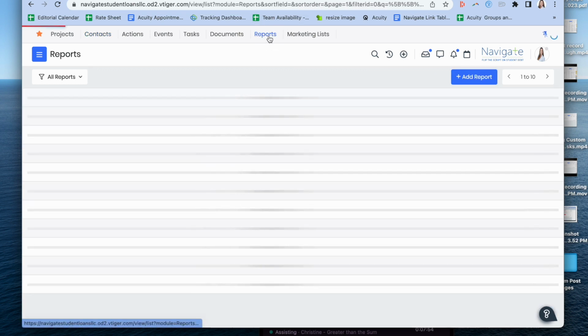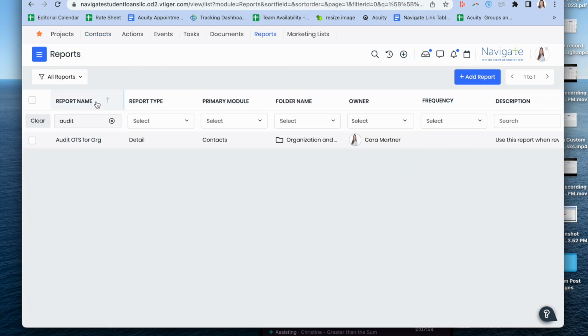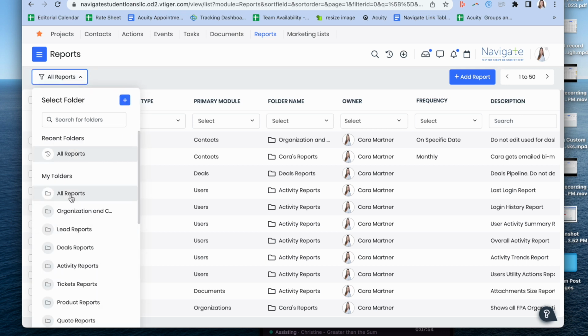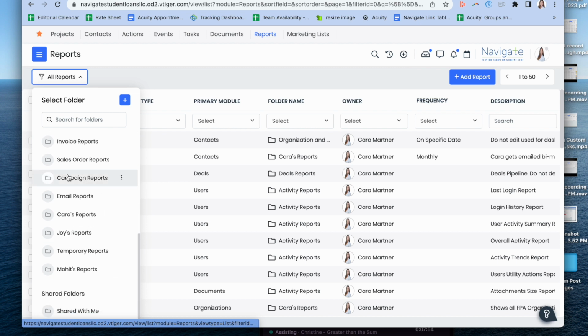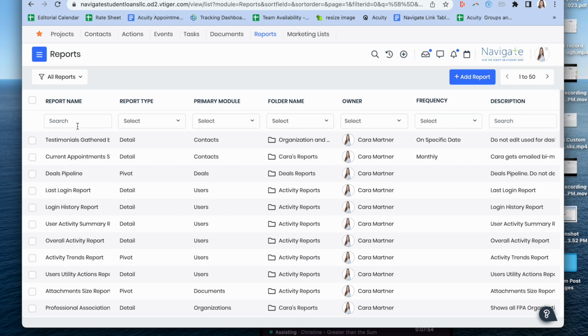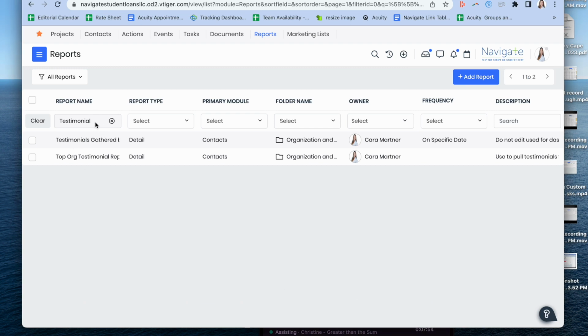So if we want to create a report with the testimonials, right now we're looking at all reports. You can see that by choosing the drop-down menu here, and this is the all reports folder. I often find, because there are a number of different reports and they're stored in different locations depending on their needs, I often find it easiest to search for some part of the report name in the search bar on the left here. So here we see, I know that testimonial is in the report name, and so if we type testimonial here, we get two different reports that show.